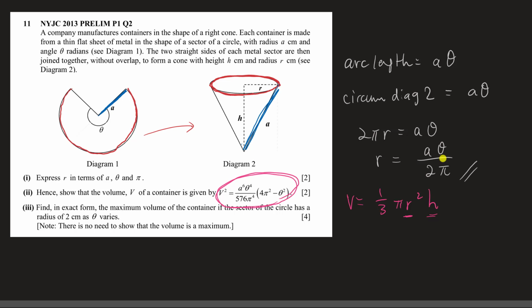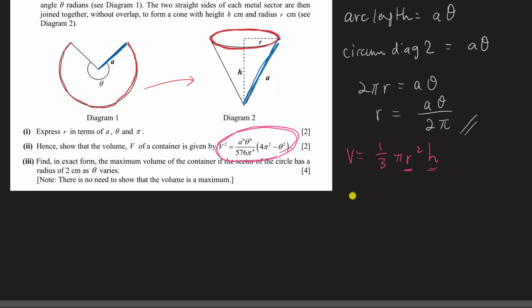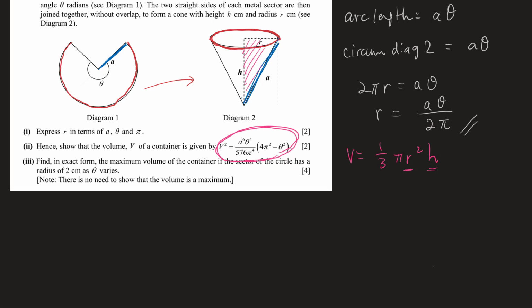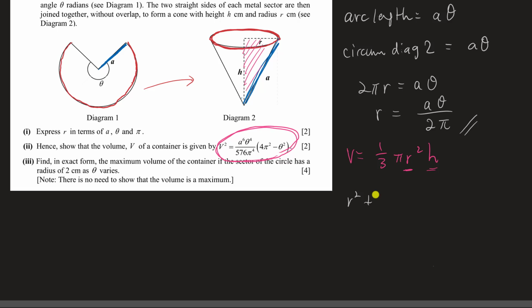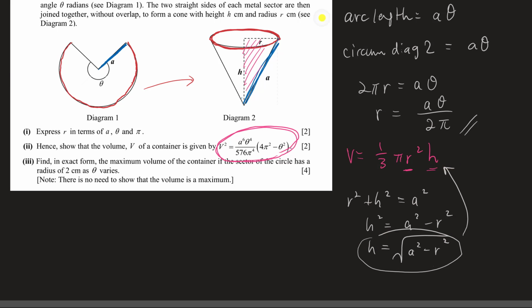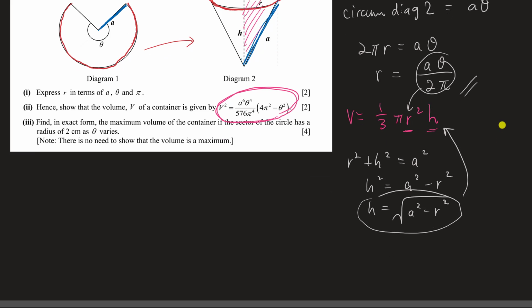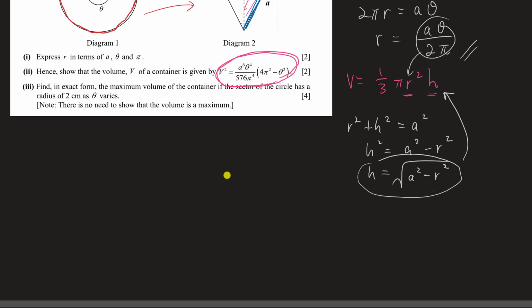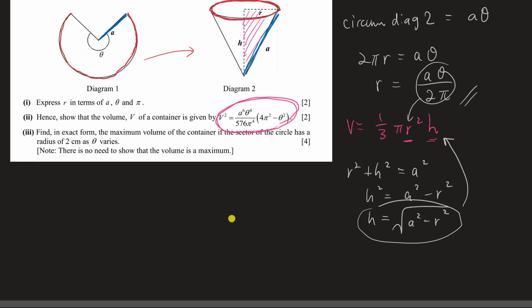So let's go ahead, and we already have the first one. The h is the problem now. How do we get rid of the h? First of all, express h in terms of r, which we can because of this right-angled triangle here. From this triangle, you can see that r squared plus h squared equals a squared. So h squared is a squared minus r squared, and h is the square root of a squared minus r squared. Squeeze this in here, and this in here, and you should get a clean volume function totally in terms of theta. Remember, a is just a constant, so it doesn't matter.